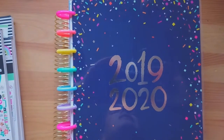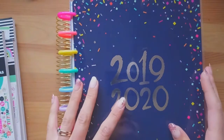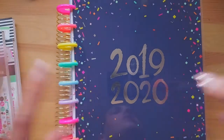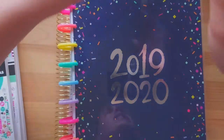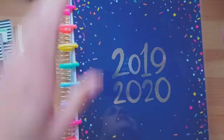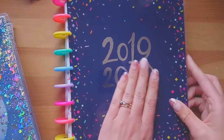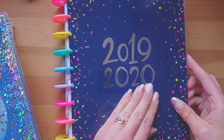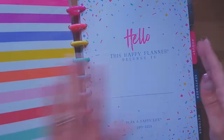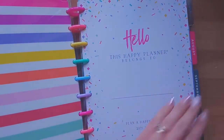I don't know if we can zoom out. Hold on one sec. I kind of want to zoom out, but I'd have to move my camera. Anyway, this is a classic size Happy Planner. This is the 2019-2020 18 month planner, and this is the seasonal one. So I haven't written my name in it yet.